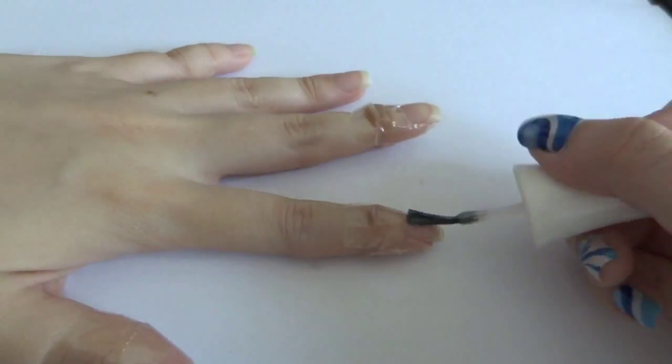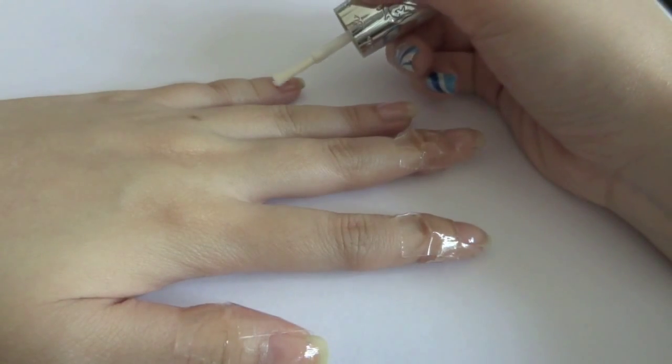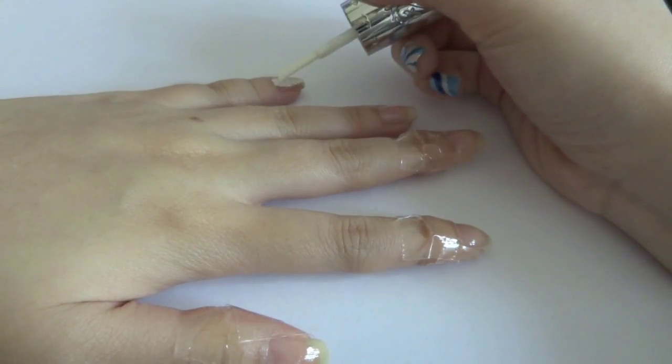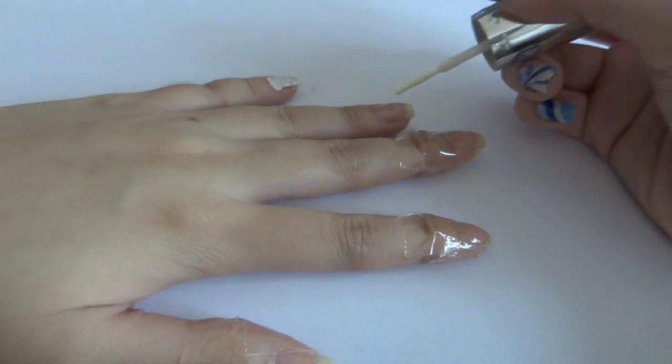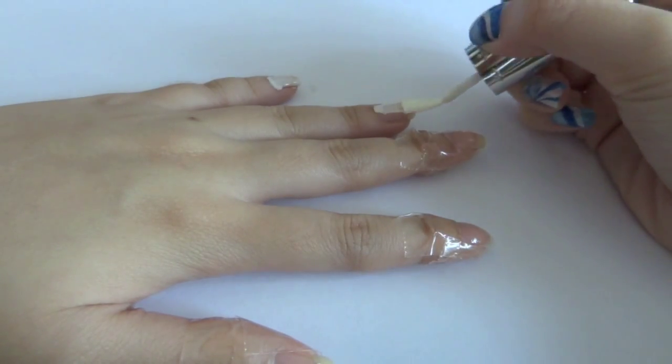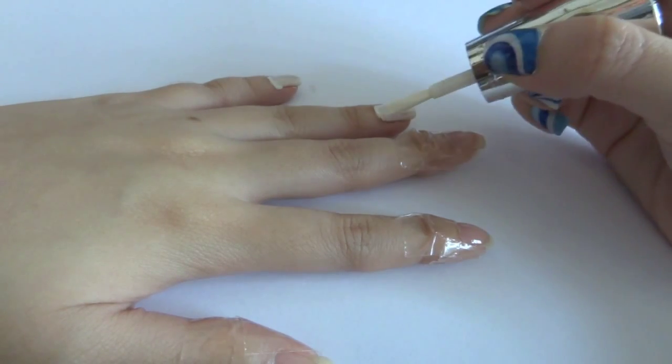As always, apply a base coat to protect your natural nails. Then, I apply the white nail polish. I use white because the colors may turn out light and not as dark or bright during water marbling, so white nail polish helps to enhance the colors.